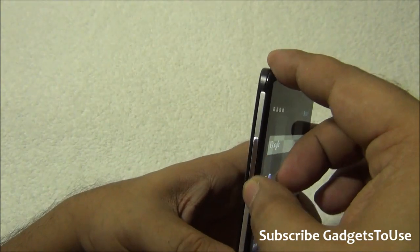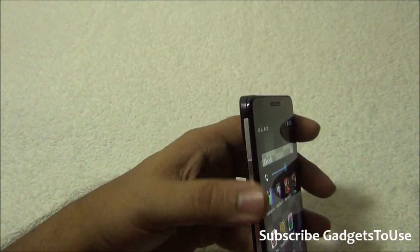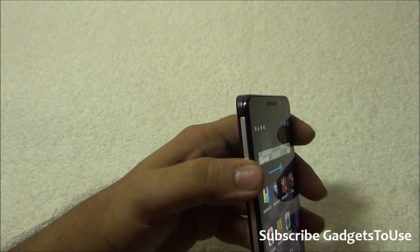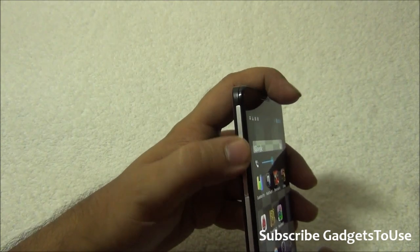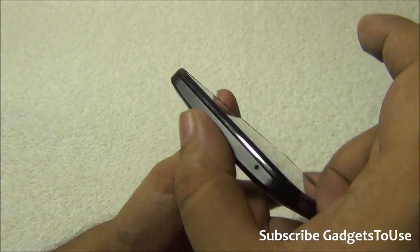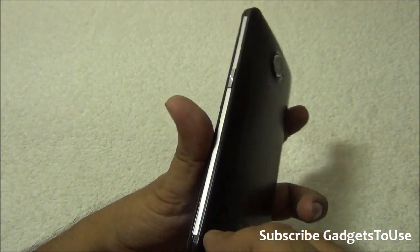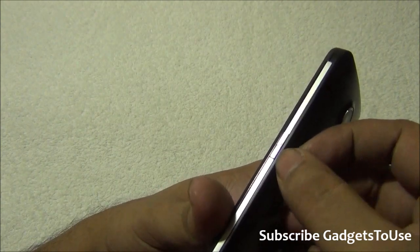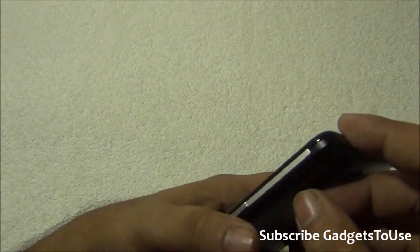On this side, you have the volume rocker, which is a button which gives you a slight amount of feedback, not too great in terms of the feedback, but again, you can easily feel this button. It is not a metallic button, it is a chrome finished plastic button. At the bottom, you have the primary microphone over here. You have a little indent to remove the back cover. On this side, you have the power and sleep key, which is a similar kind of button to the volume rocker.